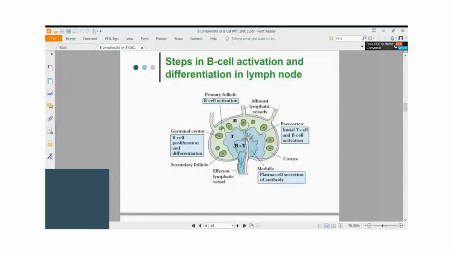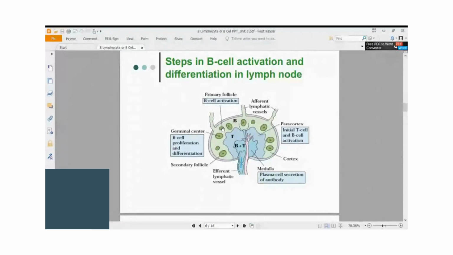Once it undergoes activation, it has to undergo mitotic proliferation. And in that series of mitotic divisions, it will do the permutation and combination of the genes of the antibody to see to it that it will establish or produce a receptor, the mIgM receptor, on its surface with high affinity for that particular foreign antigen.